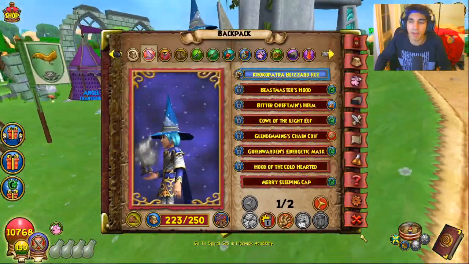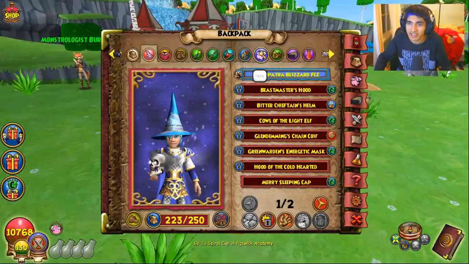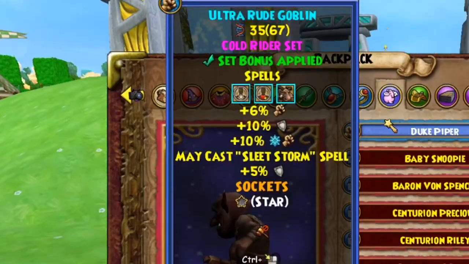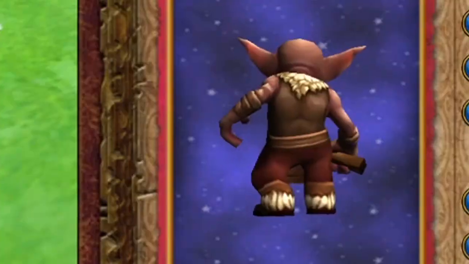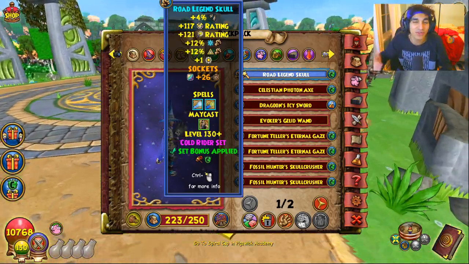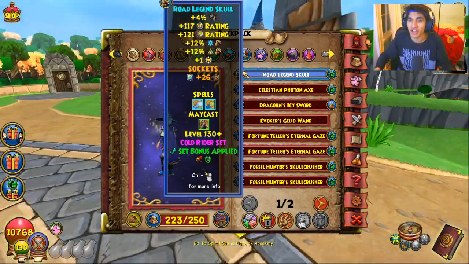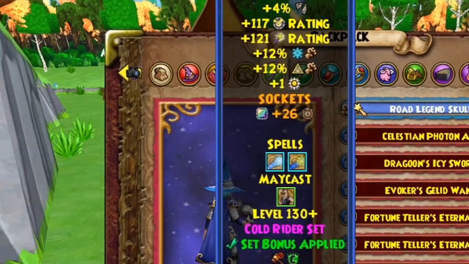This is actually, in my opinion, a pretty meaningful ice nerf, because what ice does, normally they use the Cold Rider set with the set bonus, and the meta is to just get 3 extra resist by rocking a pet like this and a wand like this. Now there's very few trade-offs for the Road Legend Skull. The only real problem with this wand, in my opinion, is that it just doesn't give shadow pip chance.